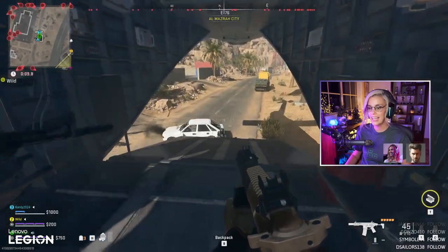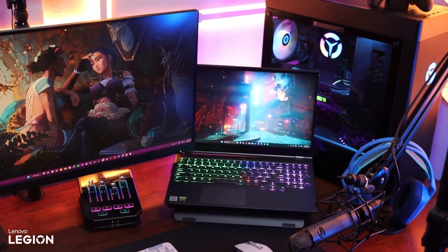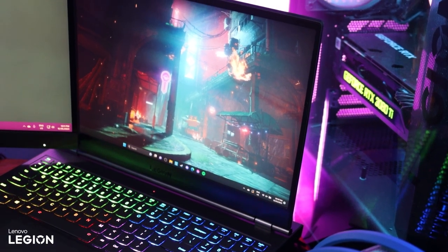That said, stream software can still be a little bit unstable with a few select games that are perhaps less optimized, in which case the resource drain is pretty intense no matter what I do. In those cases I'll run the stream from a separate machine or from my laptop — the Legion 7i gaming laptop. I use this to game and edit on when I'm traveling or in the studio. I can run a stream from it, and it's also useful to have another screen for chat when I'm live. For live streaming, two monitors is necessary and three just makes life a lot easier.